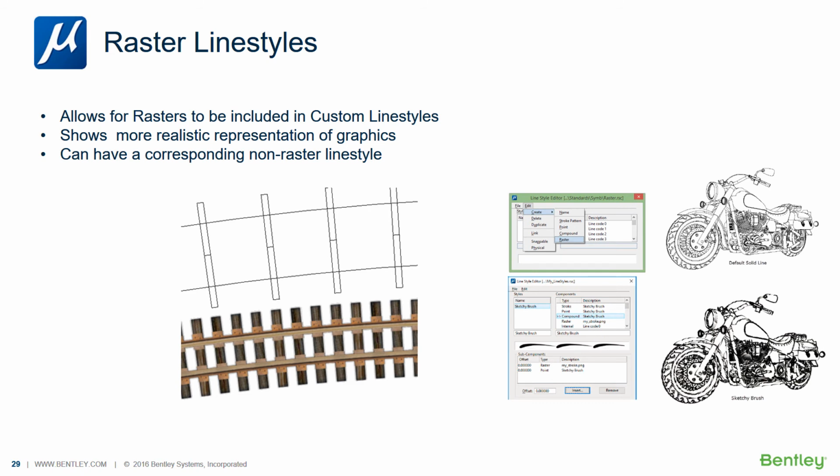So Raster Linestyles, this is kind of an exciting little feature. It allows for rasters to be included in a custom line style. It provides you the ability to show a more realistic representation of your particular graphic. So here's our classic railroad, and then here's one with a raster line style here. You can also have a corresponding non-raster line style if you do need to print as non-raster. You have the sketchy line style.